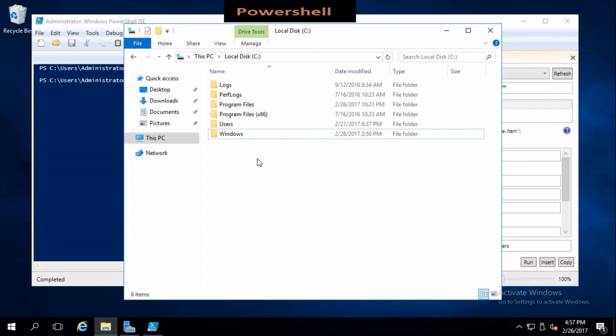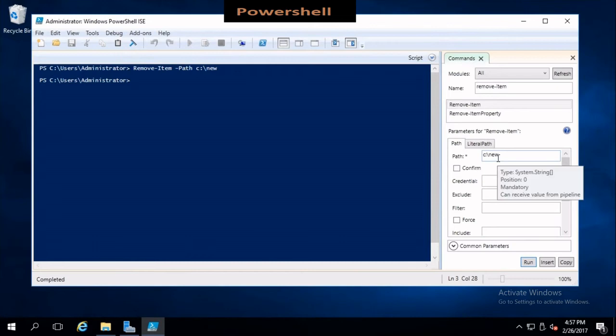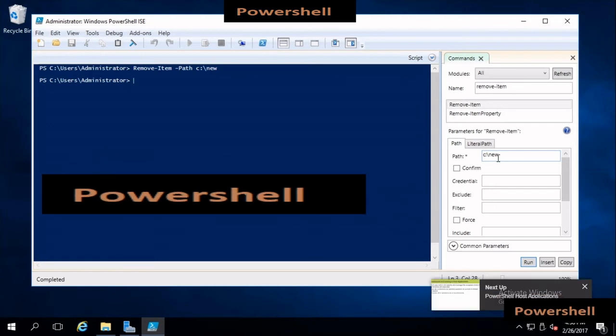So it's pretty straightforward to get your commands into the console without having to type a whole lot using the PowerShell ISE. And as you can see, it's pretty straightforward until you start to work with other more complex tasks. But that's just a basic understanding of how you can get cmdlets and their parameters into the PowerShell ISE command console.